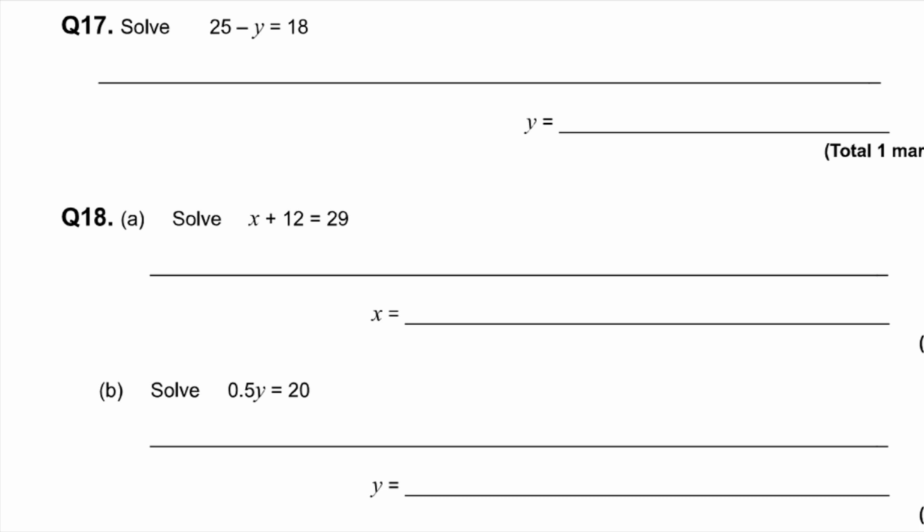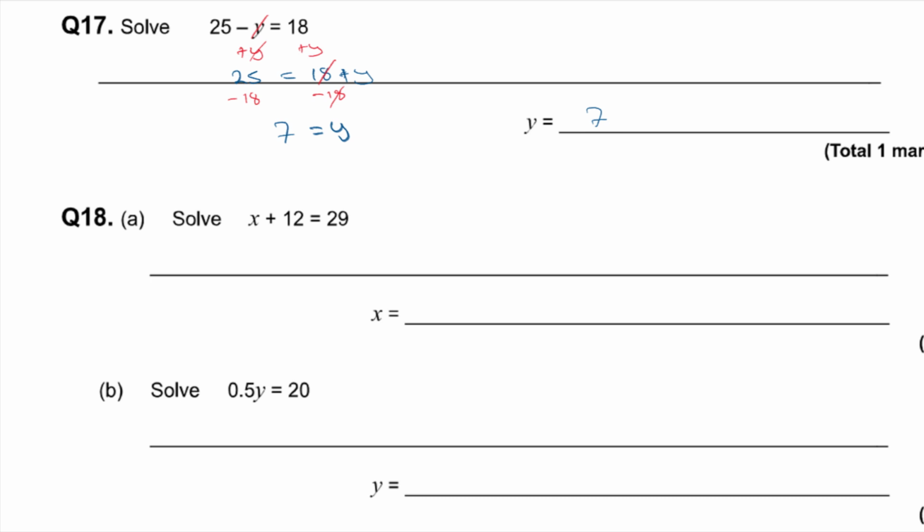I think the first thing to do is, if you get a minus y like that, and that's the thing you're trying to evaluate, if you add y to both sides, then this minus y will cancel with this one, and I'll get y plus 18 on the other side. And then I've got a positive y that I can then deal with, 18 plus y. Okay, so then if I want to get y by itself, then I'm going to subtract 18 from both sides. That will cancel with that, and then now I've just got a y on the right, and then 25 take away 18, that's 7. So 7 equals y, that's the same thing as y is equal to 7.